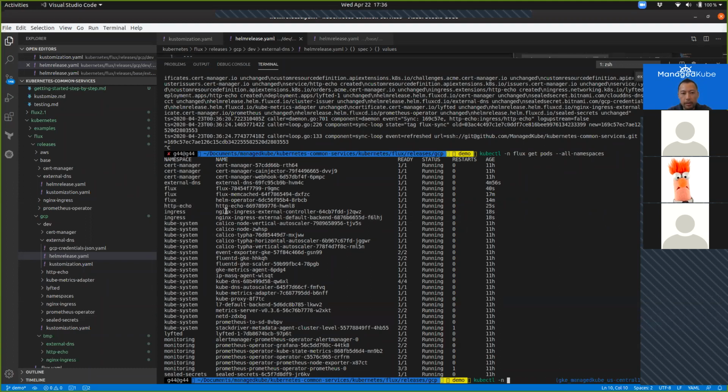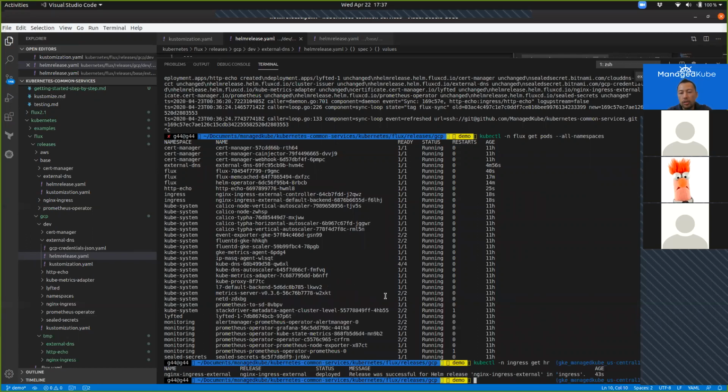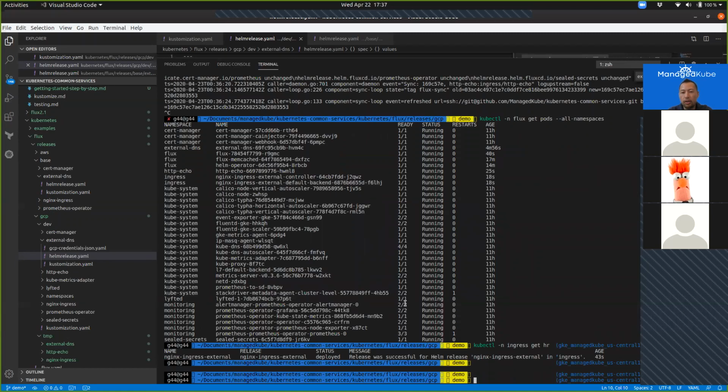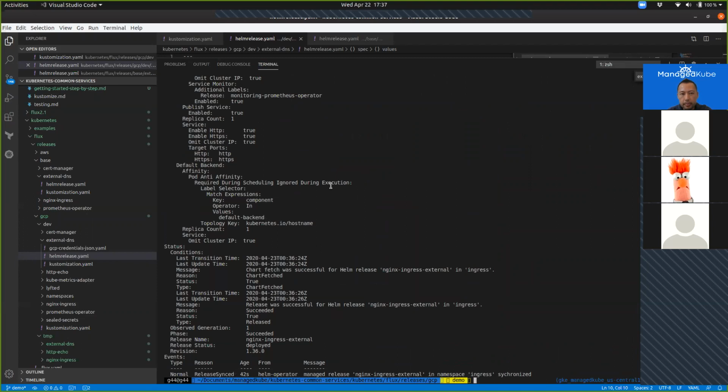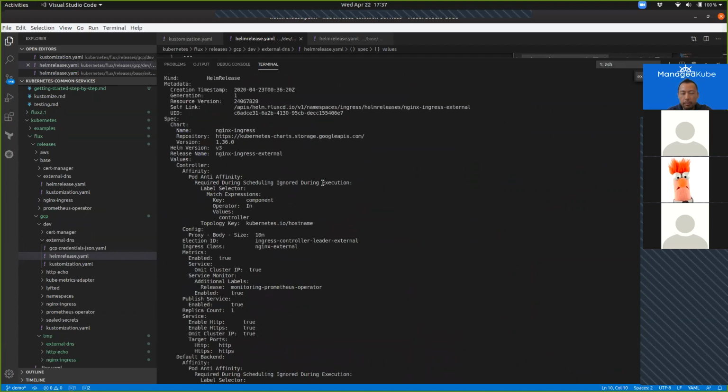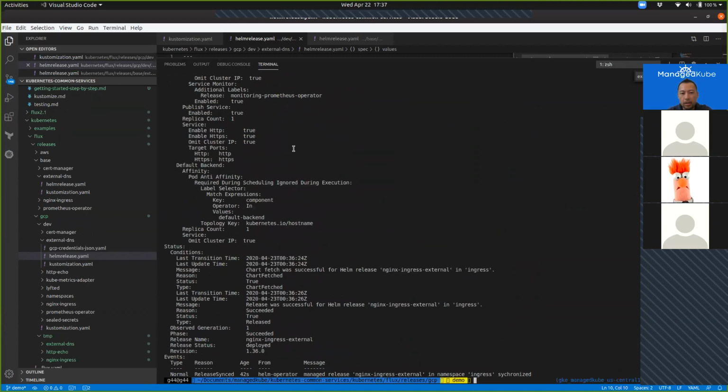So we can do the same thing, right? We can check up on the ingress. So we get the HR, which is the Helm release. It was successful. We can describe the HR. It's just a bunch of settings. I'm not going to go through the settings, but what we're looking for here is really that there's no errors in the events reported by the Helm operator.